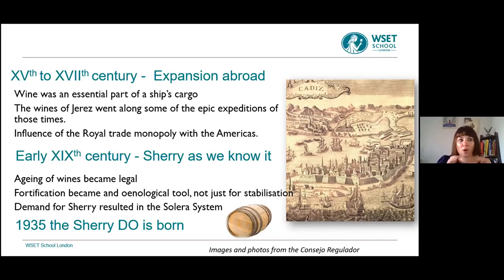So that meant that no other places in the world were allowed to call their wine sherry, because this happened a lot. Like with champagne, there are parts of the world where they would say, oh, this is South African sherry, or this is British sherry, or this is Hungarian sherry. So, well, you're making a fortified wine, but it's not actually sherry. It's not made in Jerez. It's not made in the same way. It may not be made to the same quality levels. So they needed to protect that name, and they were able to do that from 1935. Although it's always an ongoing trouble, there will be places. I'm pretty sure California still sell sherry, Californian sherry.